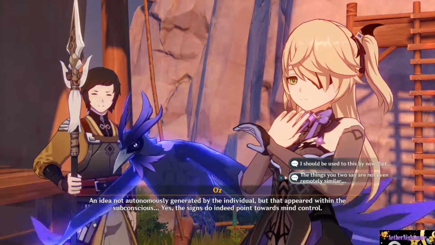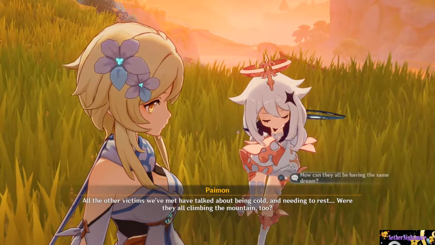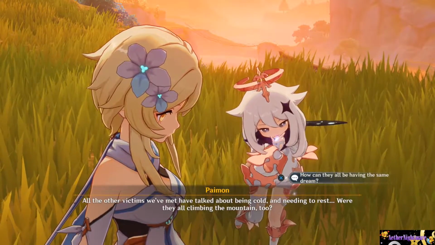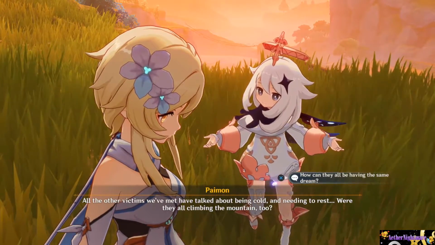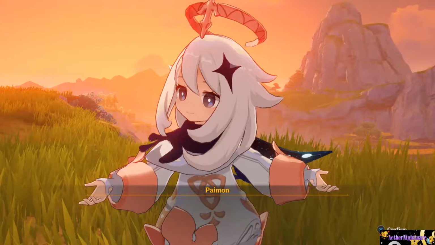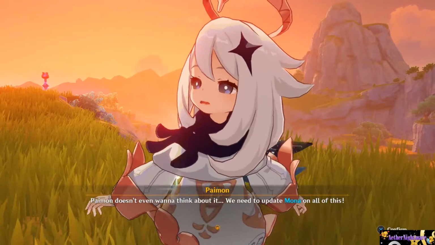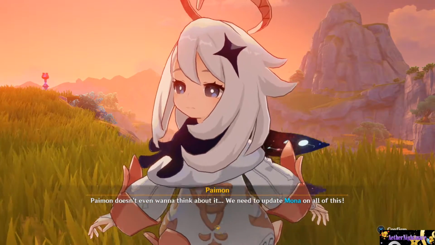The things you two say are not even remotely similar. This is so true. All the other victims we've met have talked about being cold and needing to rest. Were they all climbing the mountain too? How can they all be having the same dream? Paimon doesn't even want to think about it. We need to update Mona on all of this.